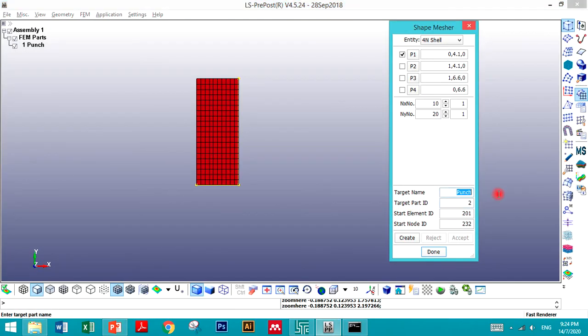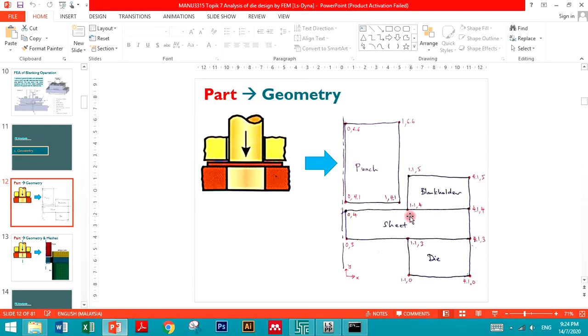We call this name sheet, and then we need to locate the coordinates.